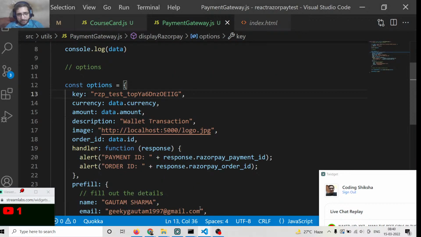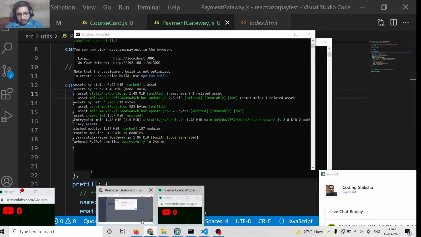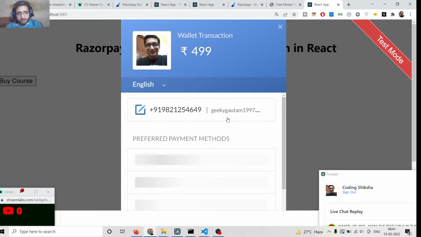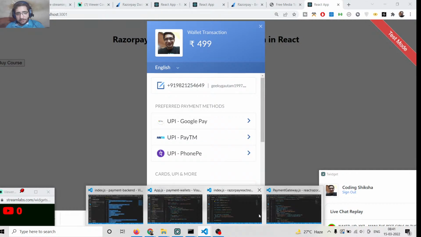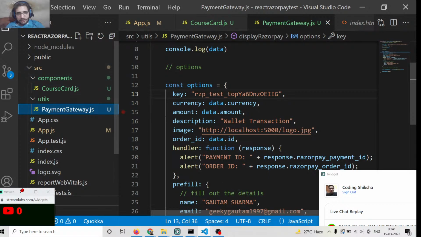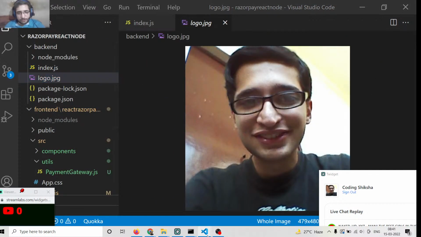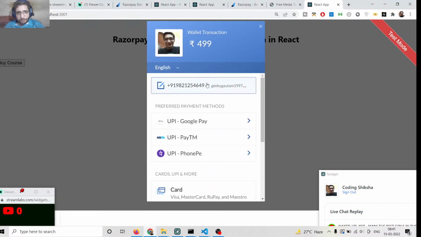So now this will be very much up and running. So you will see that now if I hit our button, click the button, it will now show correctly the modal window, which is, you can see, 499 transaction is there. So this is my profile picture. You can see it is appearing right here. So we have downloaded it from the internet. So you can change the profile picture, anything, logo of your company or like this. So this will appear inside the payment pop-up window.